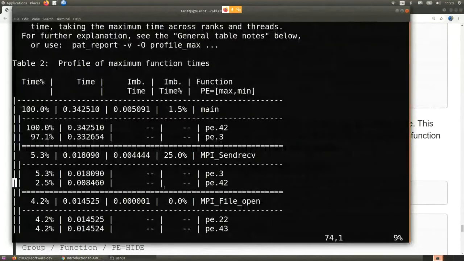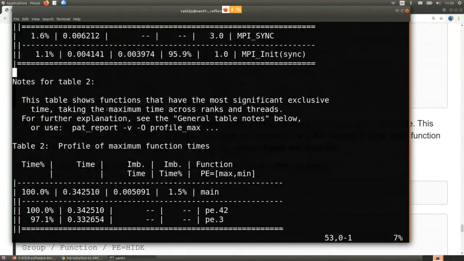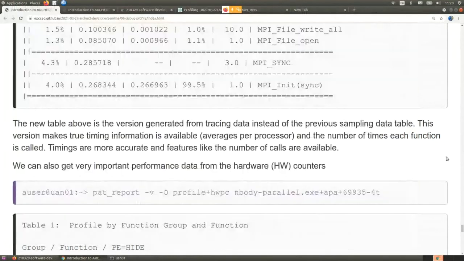The other thing as well is that these tables here are all generated using tracing data rather than sample data. So I guess I've not defined that. The way that CrayPat works when you're using sampling versus tracing is every so often it will ask the program, what are you up to now? And it'll say, oh, you're doing this, I'll take it in this box. And that's how you get the profile. So that can lead to some inaccuracies.